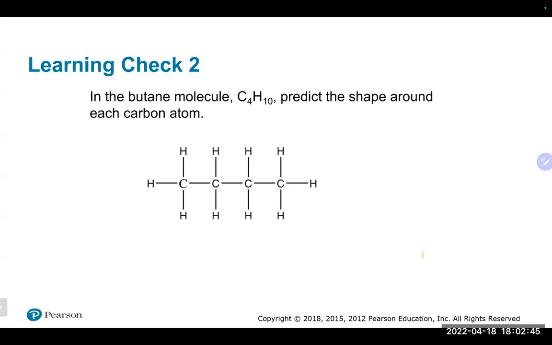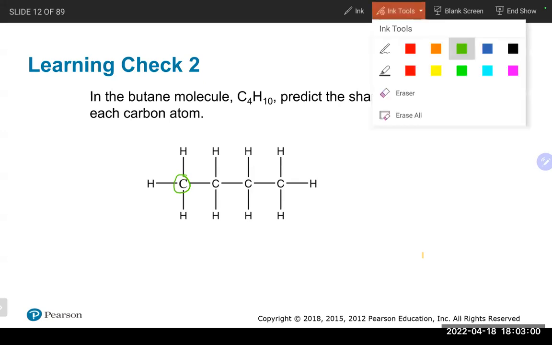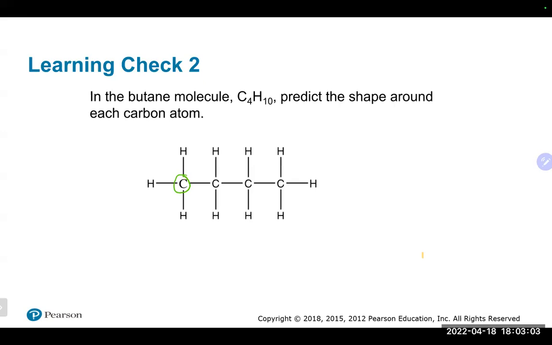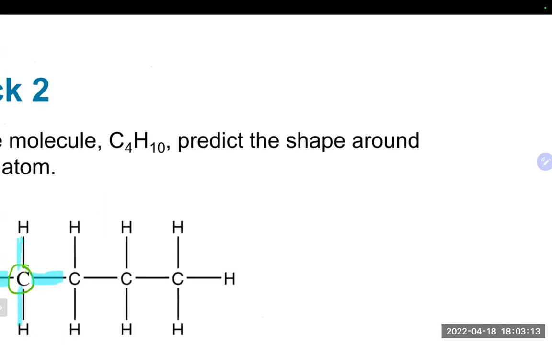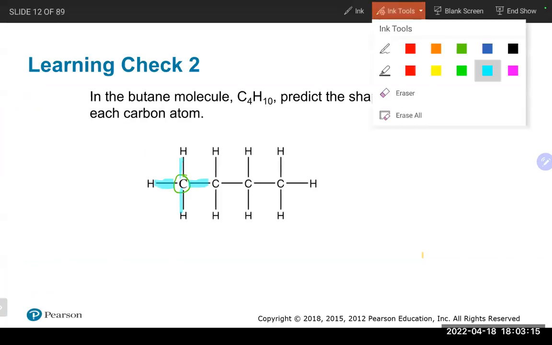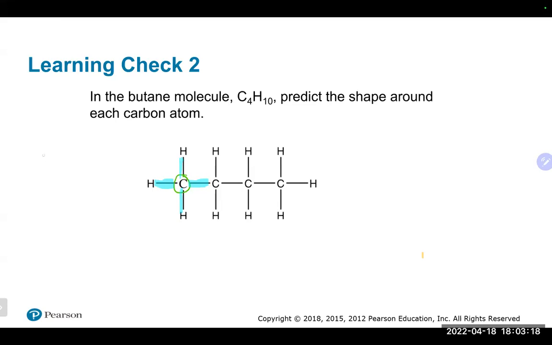Now, when we look at the shape of this, around each of the carbon atoms, let's take a look at this one first. Just like we did with geometry, we would count the number of electron pairs. This carbon has how many electron pairs in this one? It has 1 electron pair, 2 electron pairs, 3 electron pairs, and we still count this one, which would be 4 electron pairs. So it has 4 electron pairs. It also has 4 bonds.